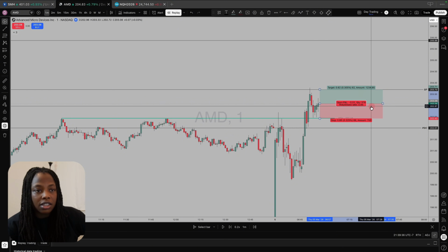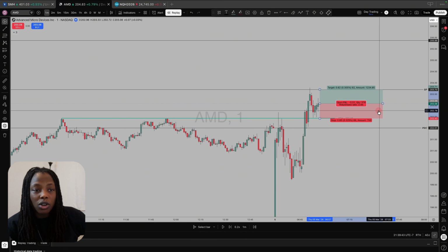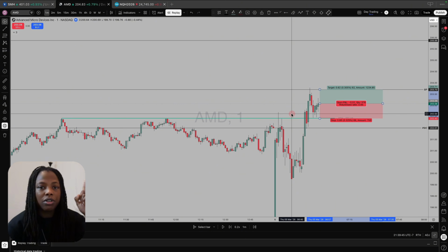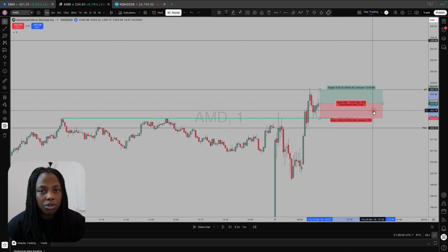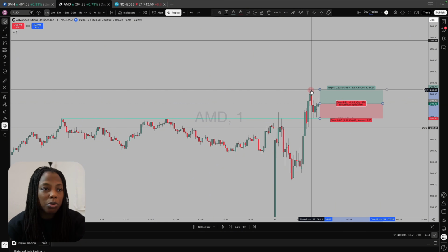One red flag: your risk to reward is 0.94. It's not even up to 1. That's one red flag. This is not a great trade to take, because if you lose the trade, you're risking $100, you're going to lose $100. But if you win, you're going to make like $94 on the trade. It's not a great setup. And another thing is, it's already met the objective, so it's a lower probability trade.